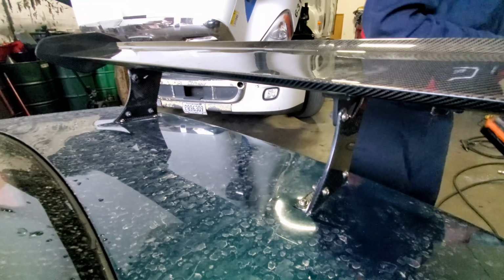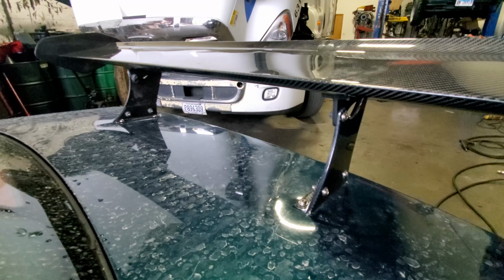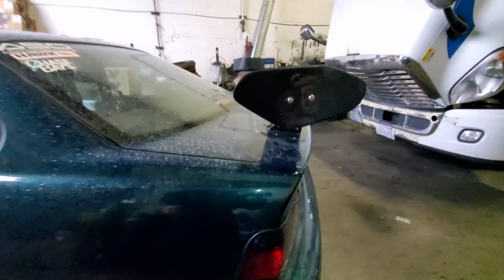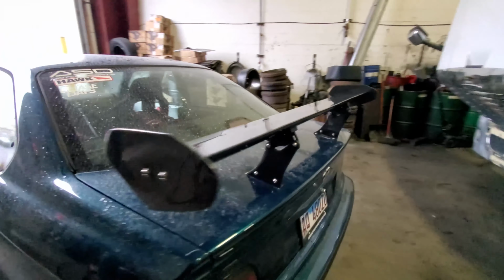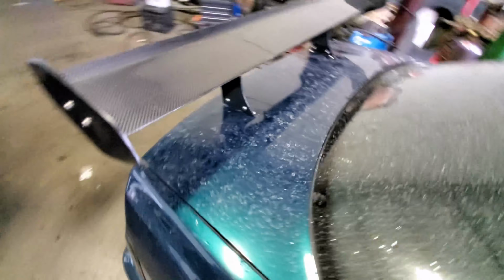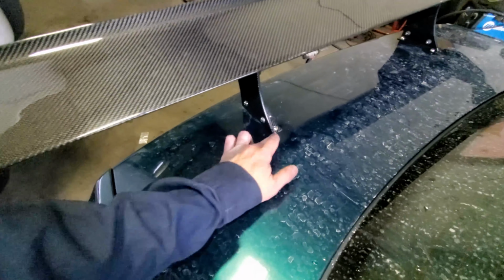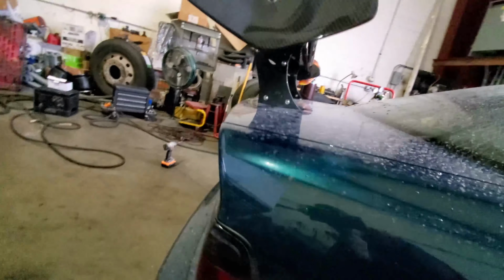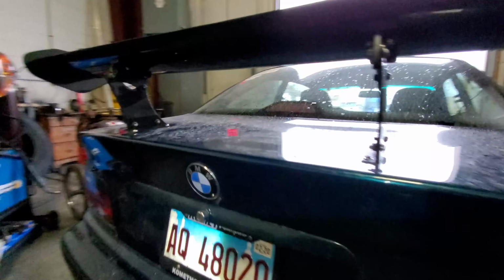It's very sturdy. I would say it's pretty well mounted. Got the angle just right. I think it looks pretty darn sick. And the good thing is, once again, nothing's bent, nothing's messed up, so I can always remove it, except this little scratch right here. Everything should be exactly the same as it was before.